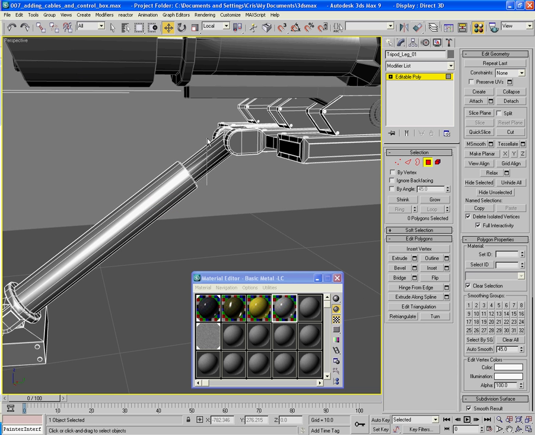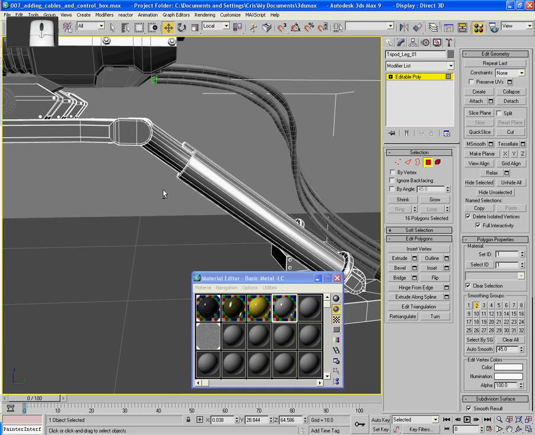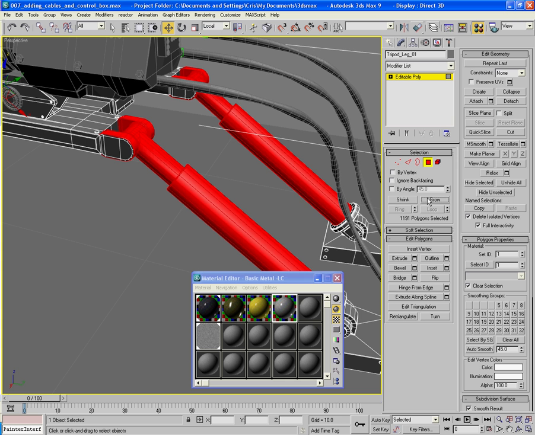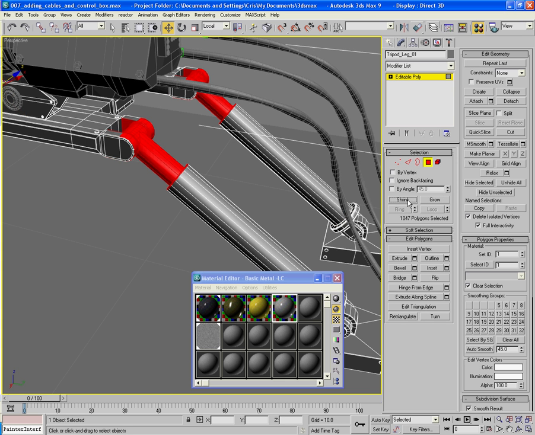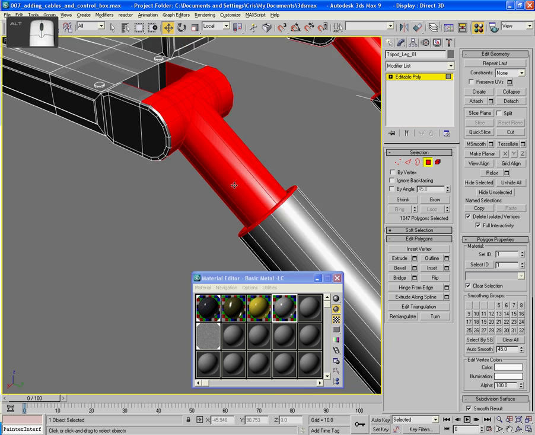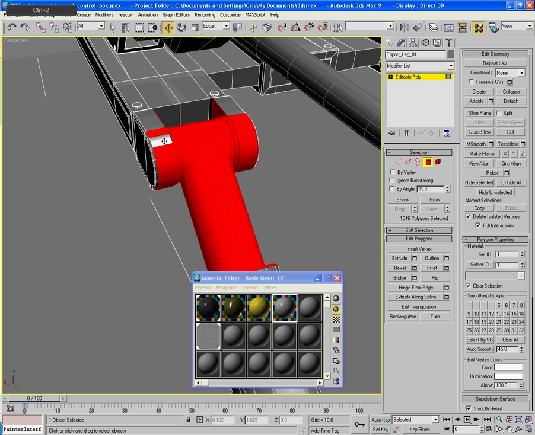Now, just going to do a marquee select there, and holding down Control, do it again here. Okay, now I've got to deselect some of these parts here, so use my select tool.